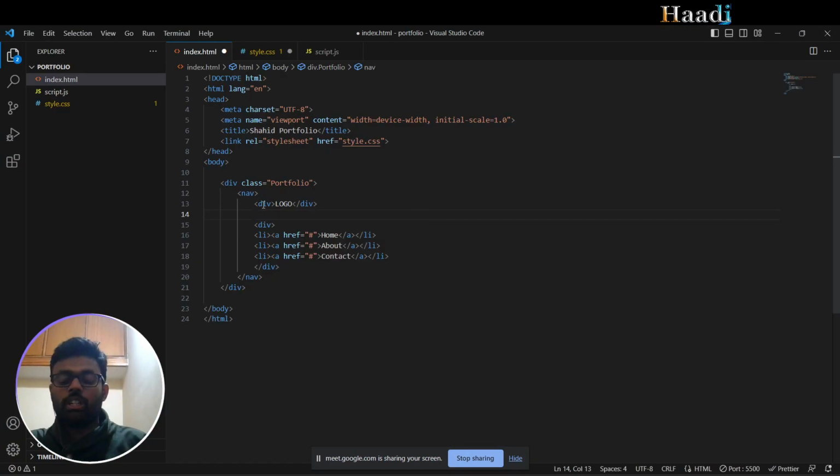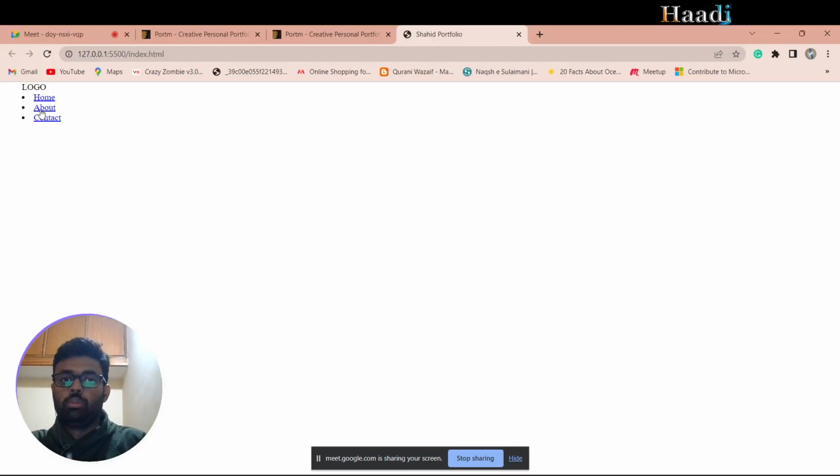So there are two divs inside the nav, and we know how to place one aside the other. This is in the vertical way, column-wise.